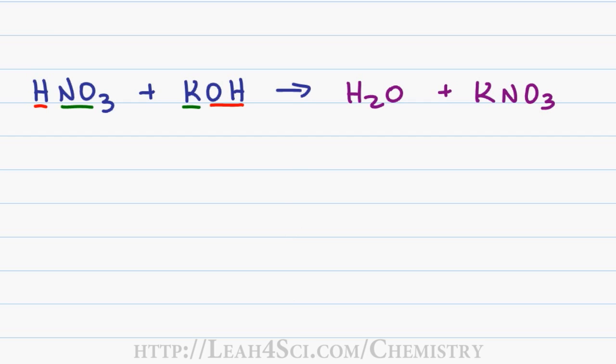Any polyatomic ion or atoms that are grouped together that you can recognize in the reactants and then recognize unchanged in the products, keep it as is, don't break it up. We have two of these scenarios in this reaction. Notice that nitrate is a spectator ion, it never changes in the reaction. So instead of thinking of it as being made up of the atoms N and O3, we'll simply look at it as a nitrate component and see how many nitrates we have on the left and the right.